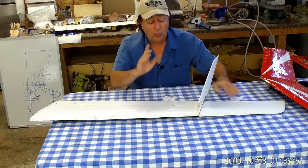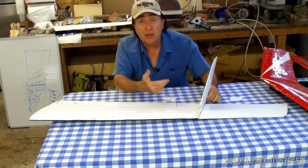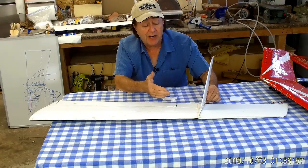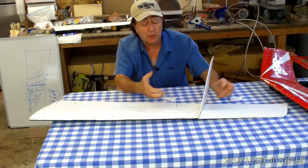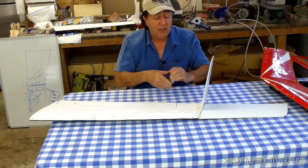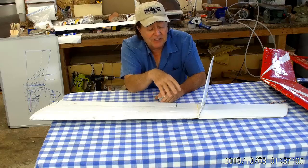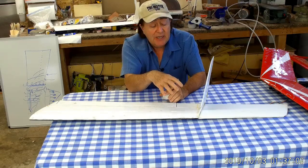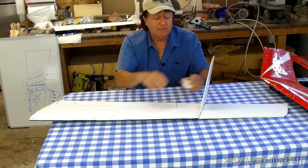So fillet in there both to address the aerodynamic issue of the interference drag and to provide a mechanical system for locking the wing panels in place. So double whammy, a win-win. So there's a little bit of discussion about this arrangement, why it's done this way, and the advantages of it.